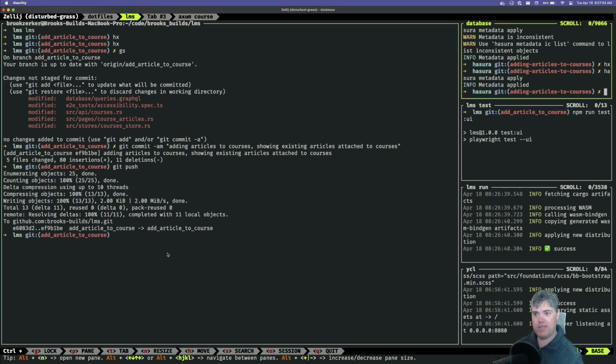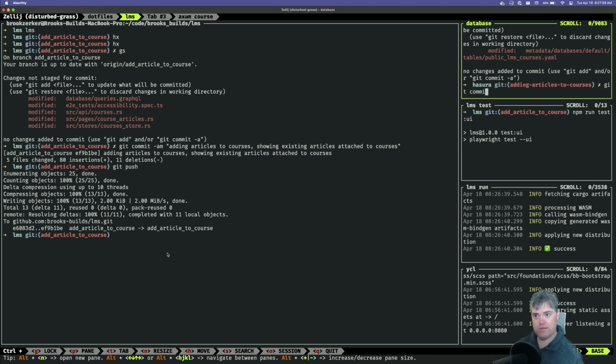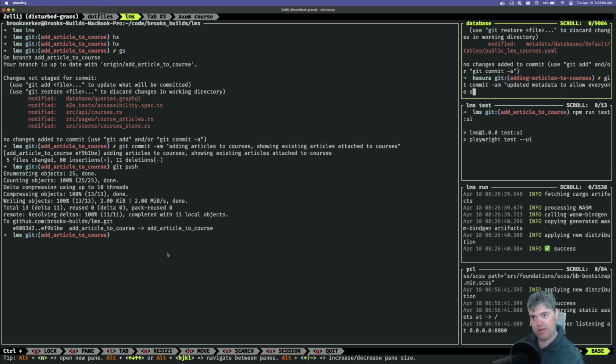Now we also did something to the database up here. So this is updated metadata to allow everyone to see which articles are attached to a course.